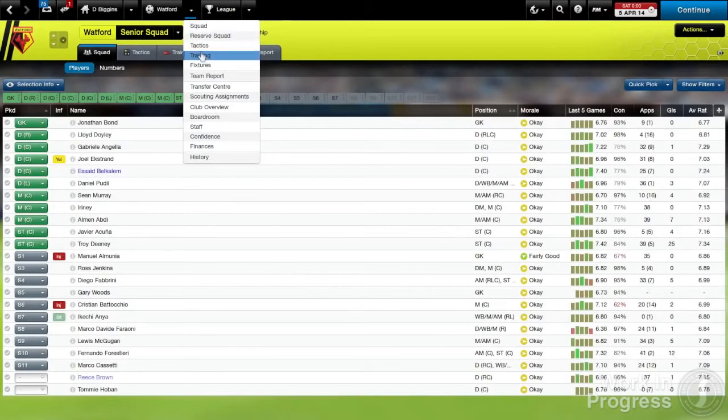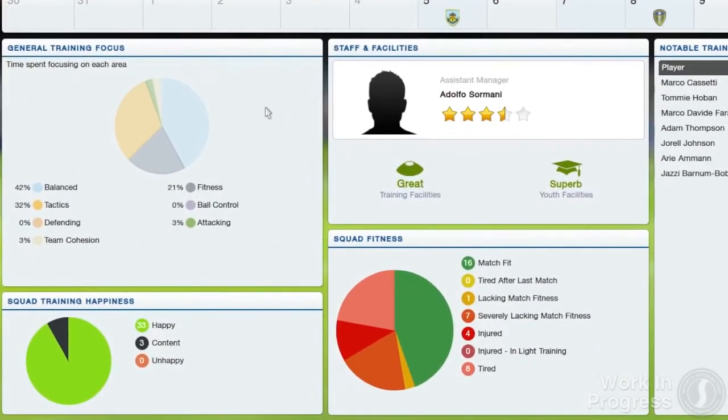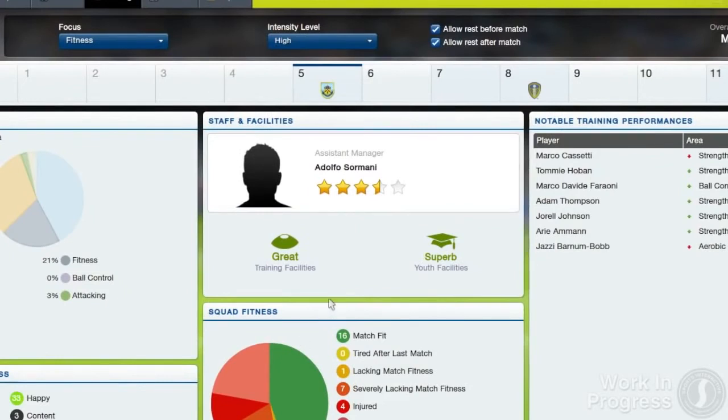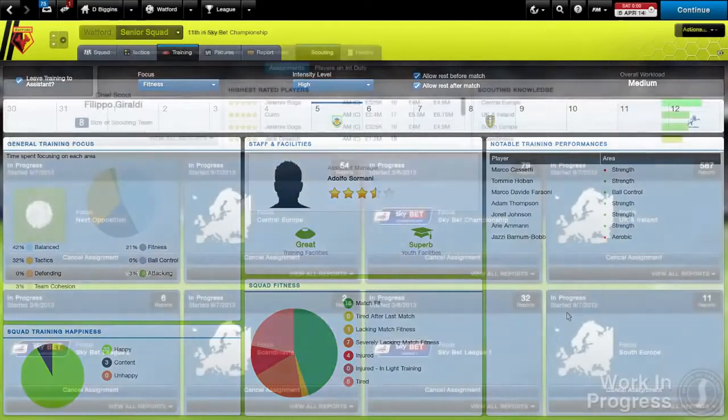The training screen has been redesigned to show more information on how your squad is performing in training. There are separate sections of the screen devoted to your squad's happiness, with the current training schedule, their current fitness, and notable training performances. You can also see an overview of your top coach's rating and the standard of your training facilities. Oh, and speaking of training, if you're playing someone in a position or role that they're unfamiliar with, your coaches will now automatically train them in that area.